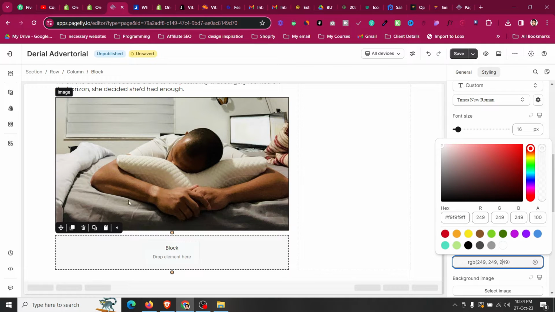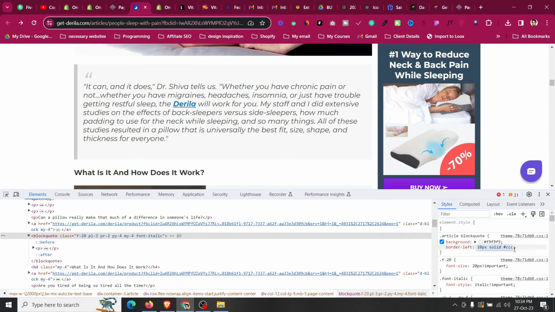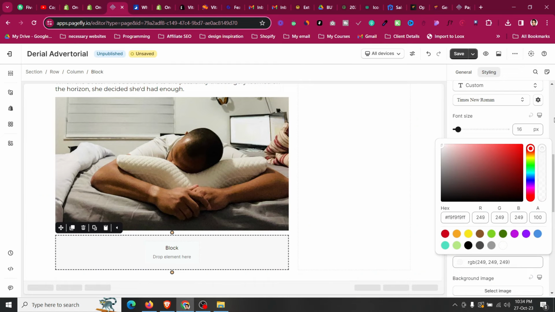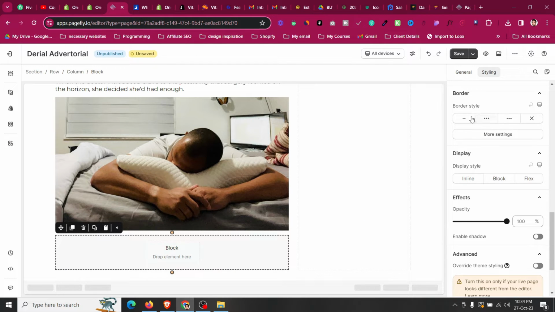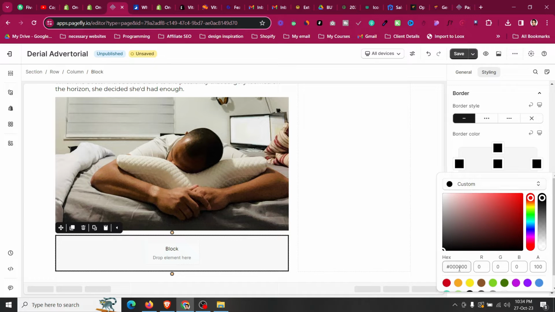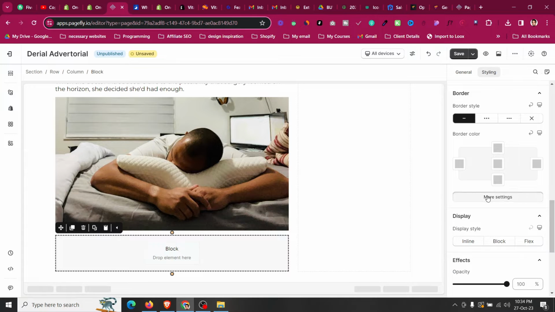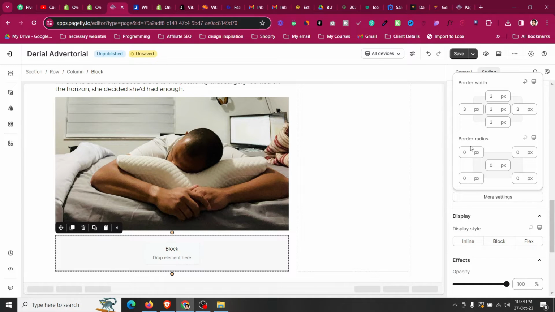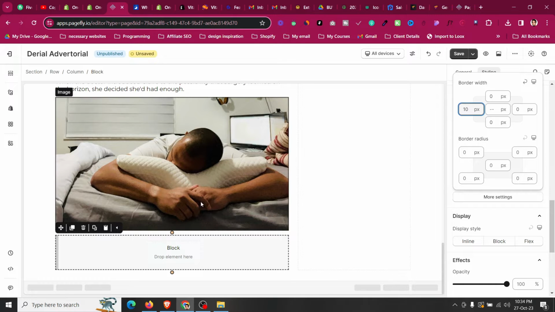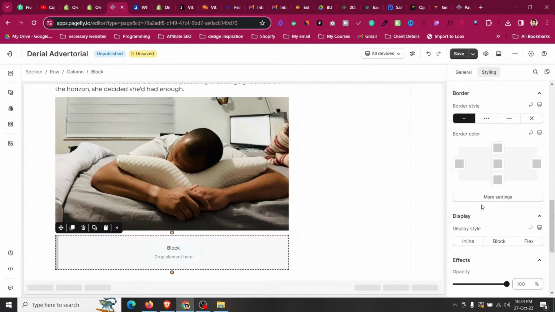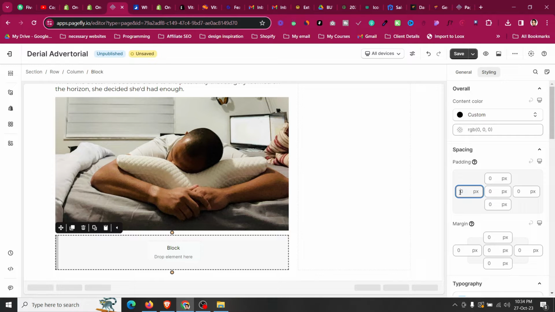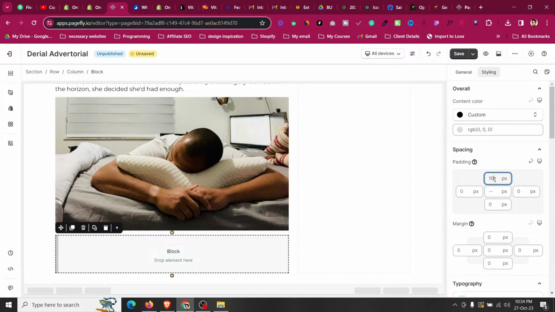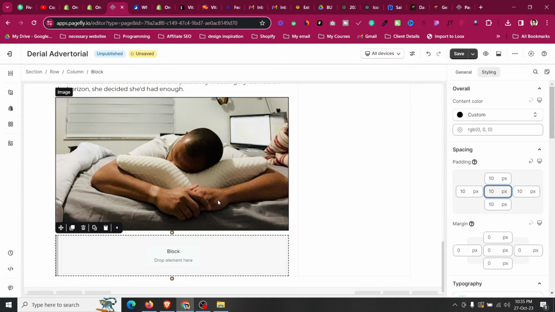Good, good. And then we have some border CCC. Okay, click on this and scroll down and then border, give some border and give some color. So the color code is CCC. Okay, but this border is only in the left side with 10 pixel. So make this 0 and increase the left border only to 10. Okay, good. Then go to top and give some padding here, like 10 to top, 10 to everywhere. Okay, this will be best.